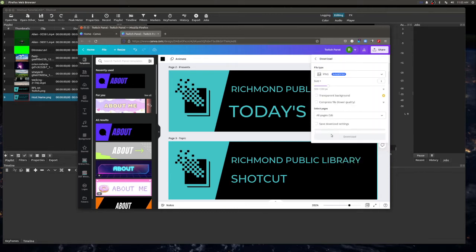here, let me just show you. When I go and download, you have the option for the file type. PNG is a lossless file. It's really big, so that's a really good one to use. JPEG, you're going to have a lot of pixelization, and it's not going to look very good on the video. So I'm going to keep it at PNG. And then here, size. If I keep it at 320 by 100 pixels, it's going to be really small, and it's not going to look very good.